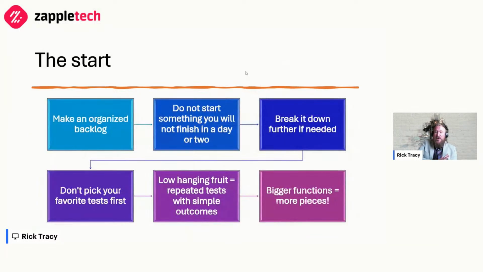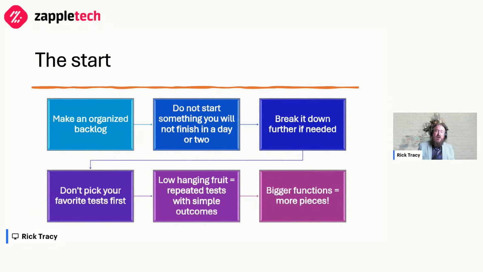When you start, it's important to make an organized backlog. Just like any project, you want to have something that you can continue to work on. Don't start working on anything, as far as pure coding or scripting, that you can't finish in a day or two. Because at the beginning, what you want is quick, modular, functional scripts, things that are simple, things that are easy to translate and pick over. You don't want to pick up a big 21-point item and start automating that thing, just pieces. If you need to break it down, break it down until they're tiny little pieces. Eventually, you'll be able to put these all together, it's like using Lego blocks, into nice functional blocks.